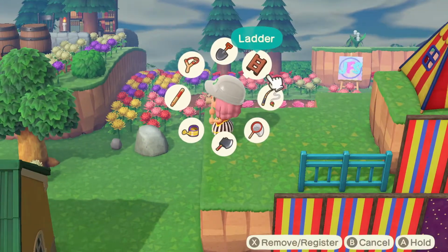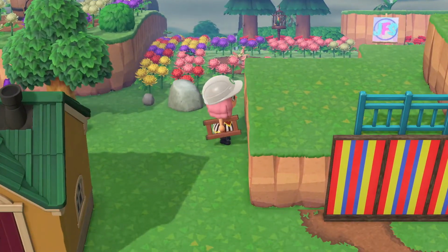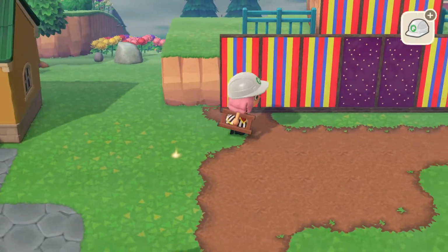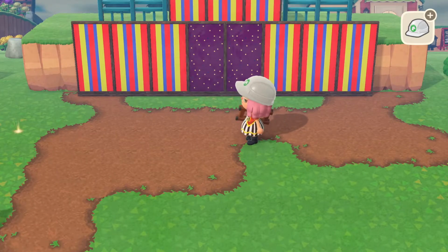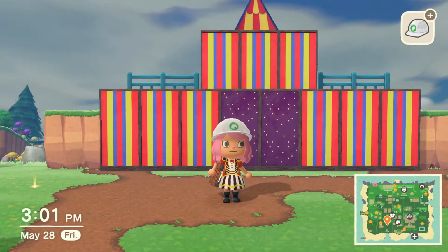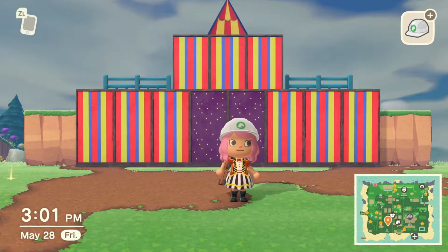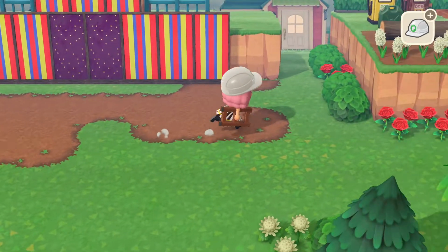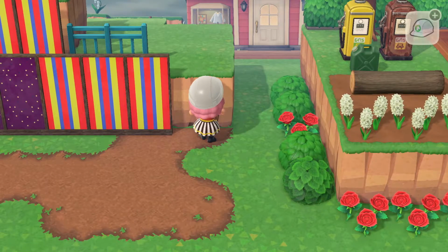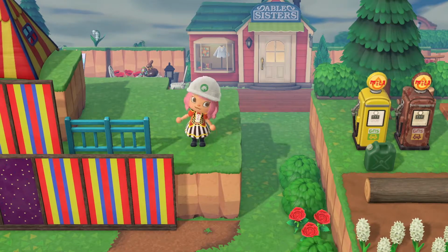I'm just gonna hop down and fill up my pockets with everything else that we need, and then we'll continue decorating and digging away at this base. All right, I've gone ahead and I have filled up my pockets with everything I think we're gonna need, but like I said, you can see the design of the actual circus tent coming to life, and it's starting to look beautiful. I'm really excited about it. I'm gonna head back up top. There's more to be placed up here. Get this out of my hands.